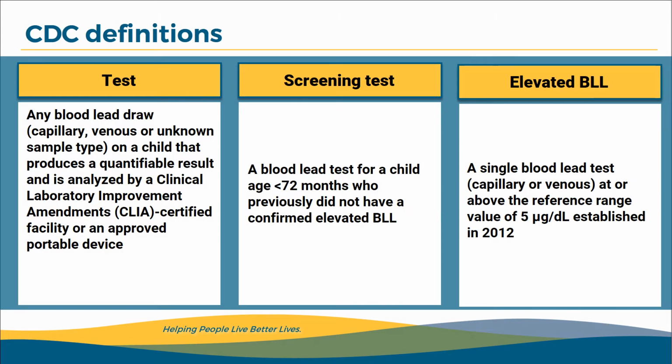The only reliable way to know whether a child has had a significant exposure to lead is through a blood test. These tests can be collected for screening, confirmation, or follow-up. These can be either through capillary or venous collection. A screening test is the first blood lead drawn on a child who has not been tested and is under 72 months or 6 years of age. This could have been collected through capillary or venous draws.